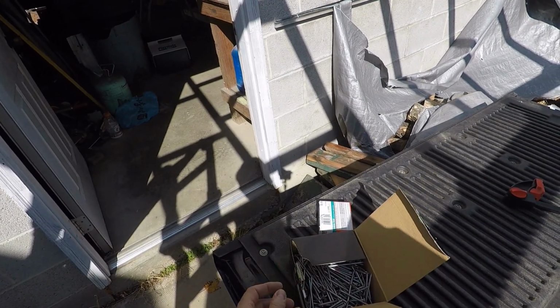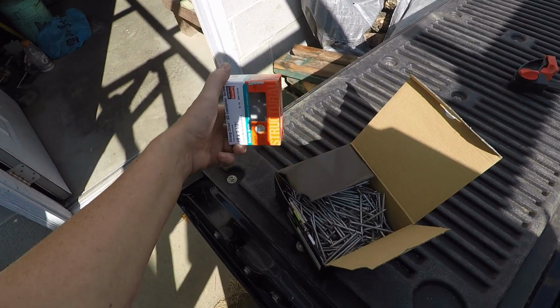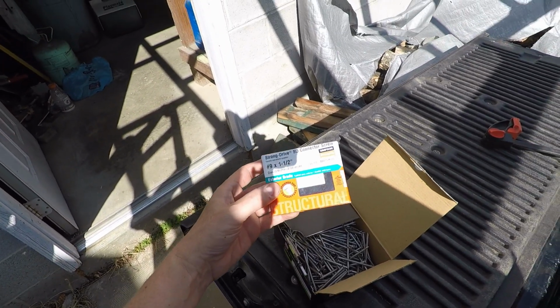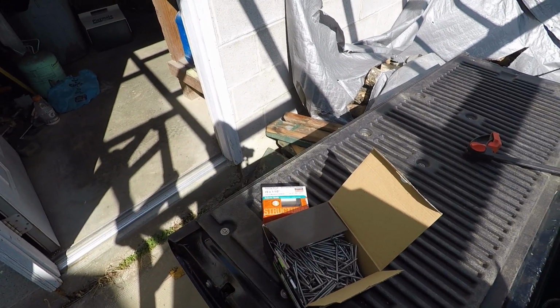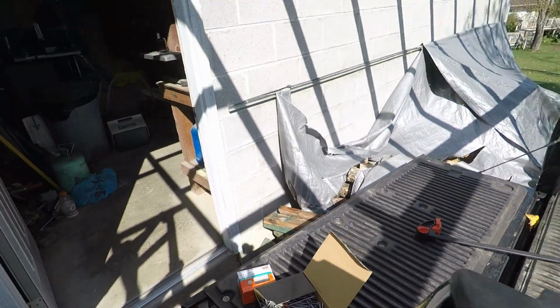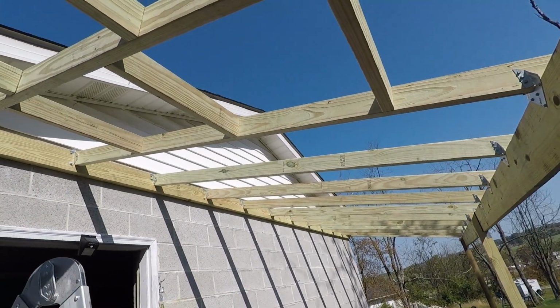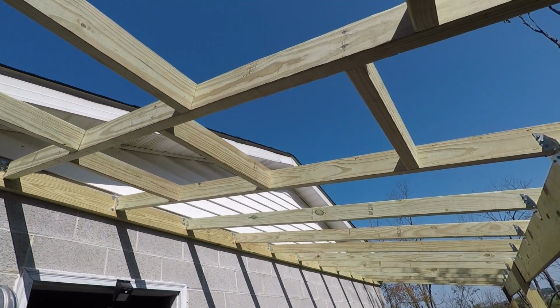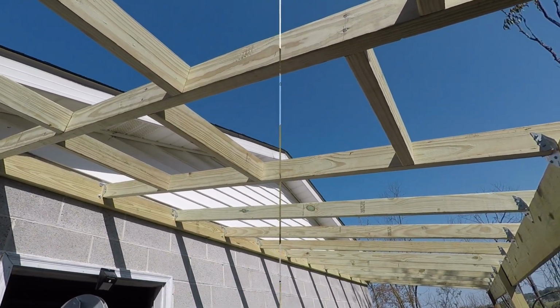These are hot galvanized. They're rated for treated wood. And of course, this is the screws I used. These are for exterior. This is structural, so they're also coated for use in treated wood. So I'm going to go ahead and keep cutting and going along, and I'll show you what it looks like on down the line here.